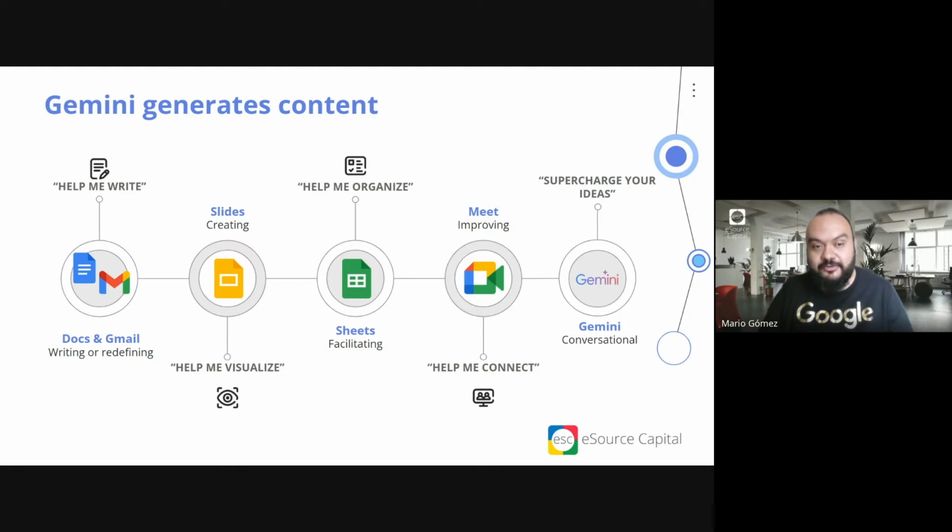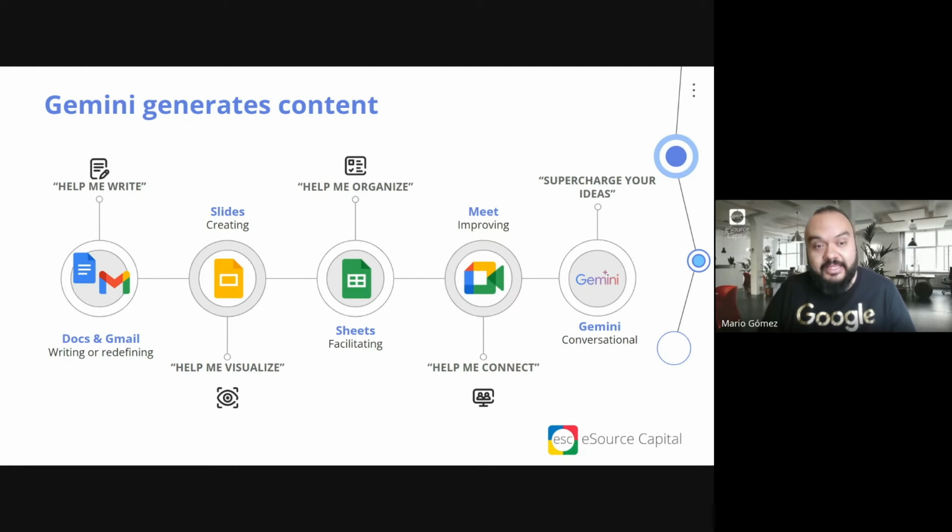Then we also have assistance with Help Me Visualize. This is specifically inside Slides, and the idea is that you can start creating content. I don't know if this ever happened to you in the past, but sometimes I have just the perfect idea for a presentation. I have everything in my mind in the proper way, but then I have to stop because I do not have a specialized team assigned to me. I don't have a professional team on photography. So whatever image I was thinking I would apply to the slide, I don't have a way to get that image. And then what I do is go through a web browser, looking for a similar image to what I had in mind and using that picture in my presentation or something similar.